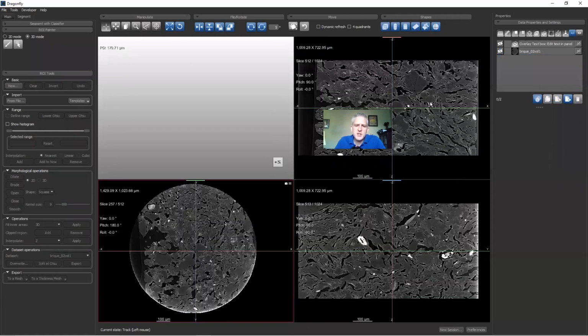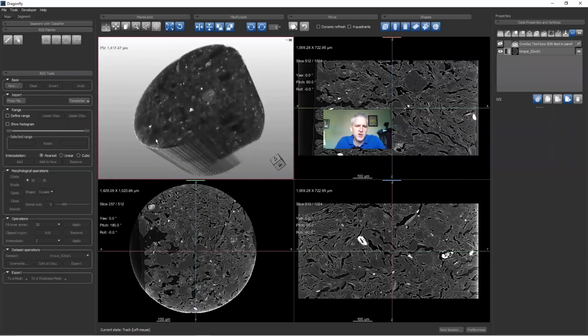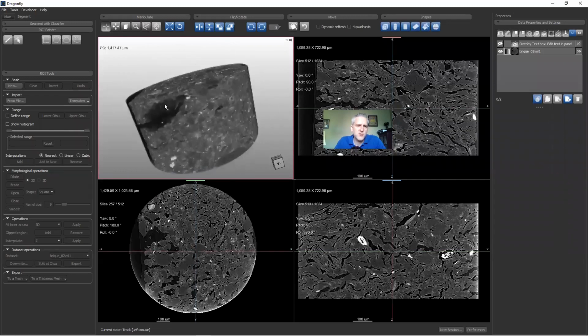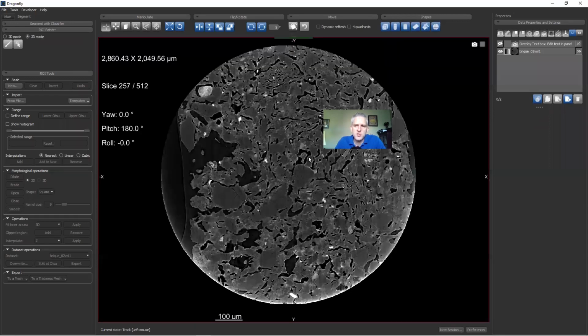So this is the brick data set. This is from the NIST visible cement. I'm just adjusting the brightness and contrast with control and right mouse drags, just the window leveling as we've seen before. So in this data set, there are some pores. If I double click on any of these views, you'll see the pores. I also want to mention this comes from the visible cement data set at NIST. You can go to visiblecement.nist.gov to see this data.